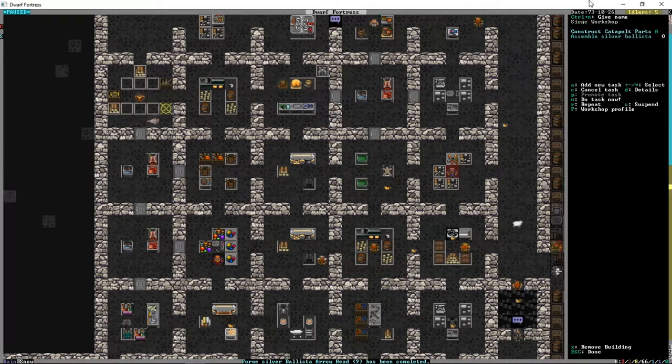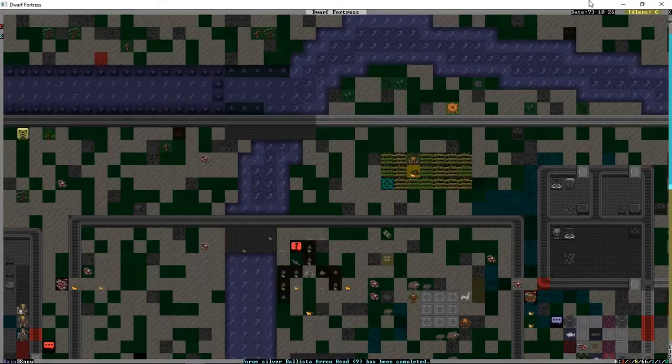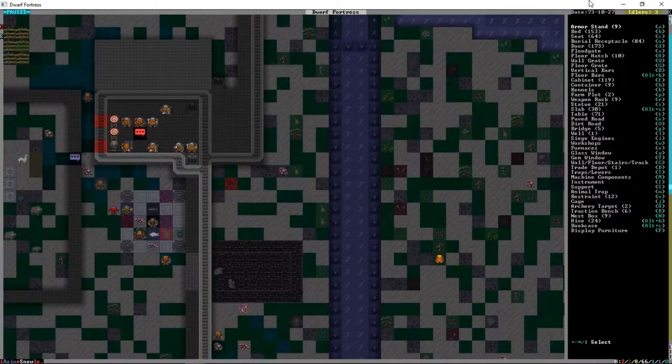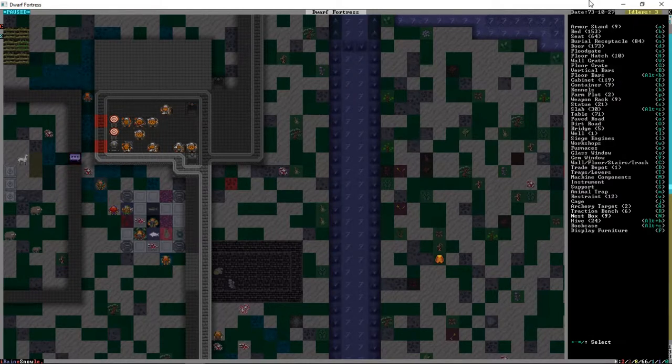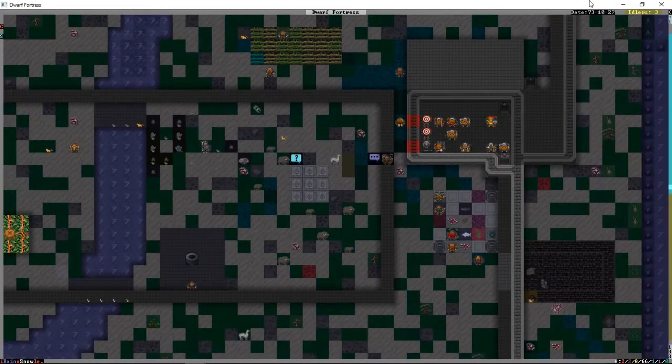Does that mean we've made... Yes, we have made some catapult parts. So let's go up here and see if we can figure something out with siege weapons, eh? So let's build... is it just listed as, like, siege? Traps, maybe? No. Siege engines. Let's go for a ballista. Need 3 ballista parts, okay. Let's go for a catapult. Need 3 catapult parts. Guess I'm not done with those.